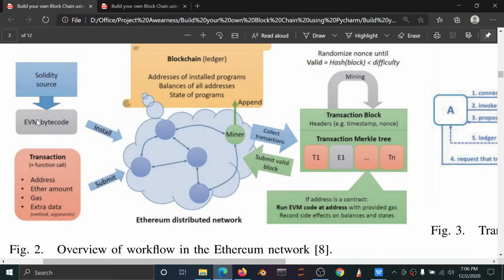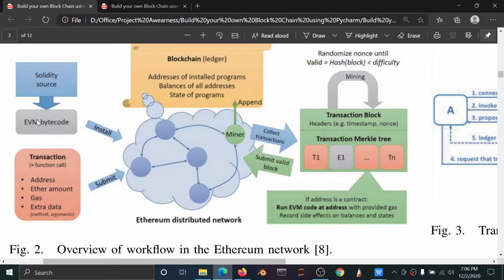In this we are going to use terms like ledger, miner, and some formulas and algorithms: POW, proof of work, and POD, proof of deposit. We will see what those algorithms are and why we are using them in blockchain smart contracts.